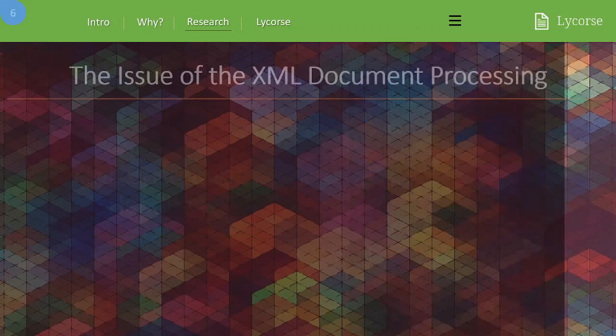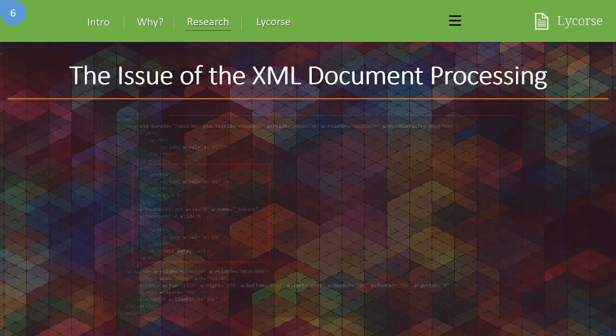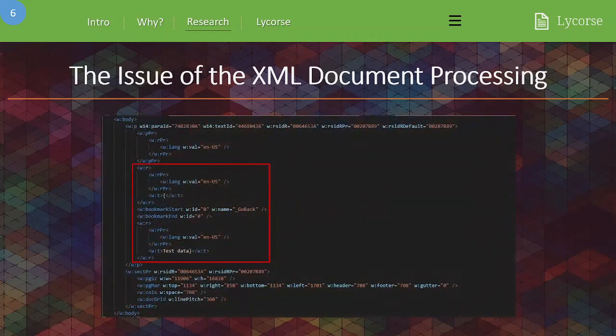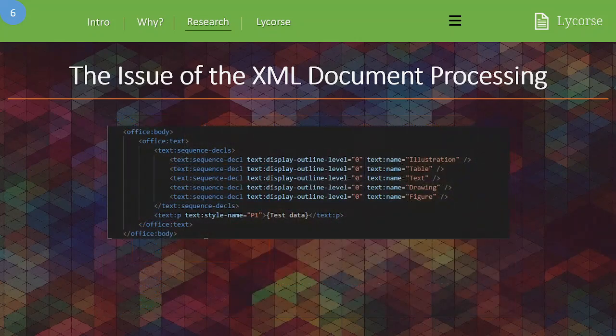For instance, let's create two documents of docx and odt format and insert one keyword. Now let's take a look at the XML code. The first will be the Microsoft Word document. As you can see, the keyword, despite the fact that it was specified as a whole and under the same formatting, was split into two parts. Now let's take a look at the LibreOffice Writer document. Here, as you can see, everything is well preserved.